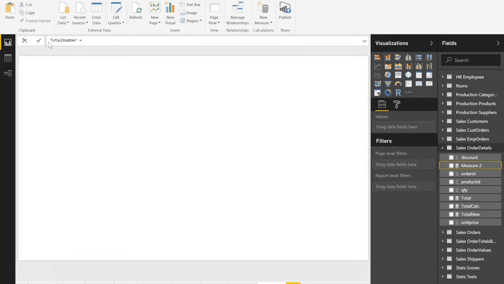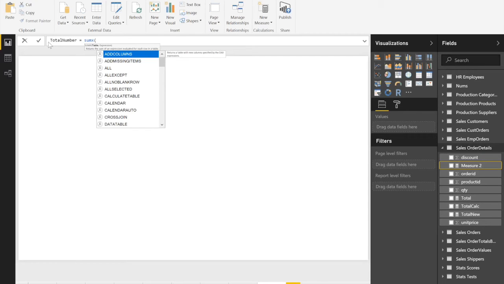So there's a thing, we could just use the sum of it. What the sum would do is it would sum up the entire unit price column and the entire quantity column and then multiply them, and that's incorrect. So we use a thing called SumX. What SumX does is it individually goes through each row, takes the quantity, takes the unit price, and multiplies it. Then it adds it to the next row where you take the quantity and the unit price and multiply it. That way you have each individual multiplication, which is exactly what we want.